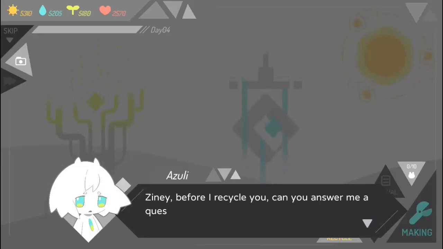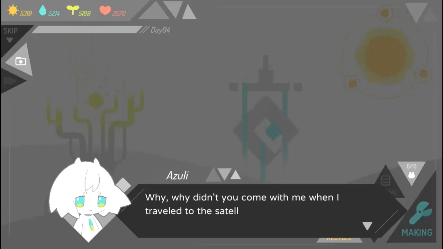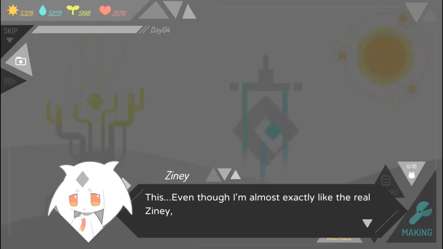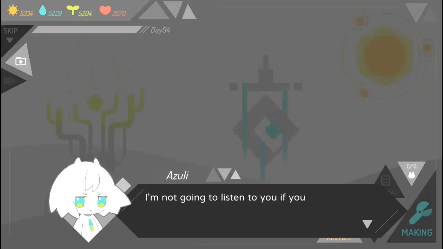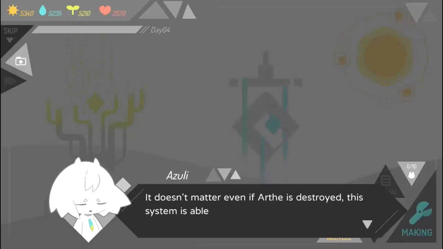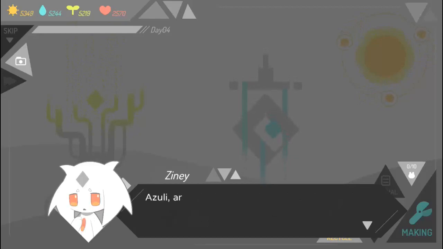Shiny, before I recycle you, can you answer me a question? Sure. Why didn't you come with me when I traveled to the satellite, choosing instead to stay in Arthe? Even though I'm almost exactly like the real Shiny, there are still some things that I don't know. I'm not going to listen to you if you don't tell me. It doesn't matter even if Arthe is destroyed. The system is able to help me go back 3 days anyway, isn't it? Azuli, aren't you looking forward to returning to Arthe?